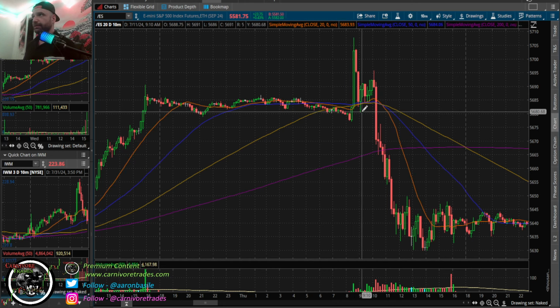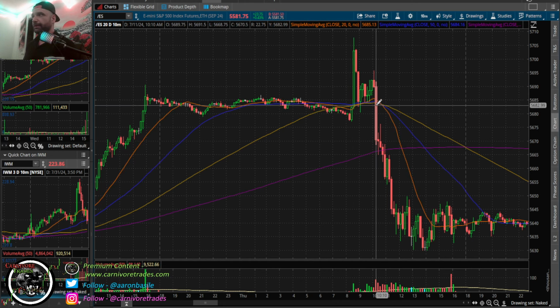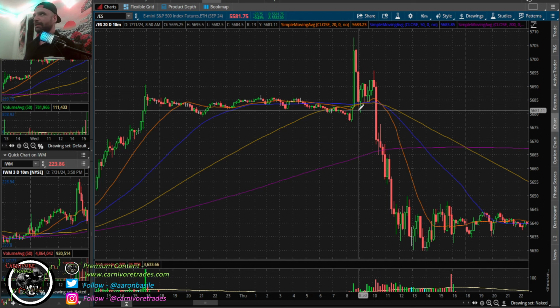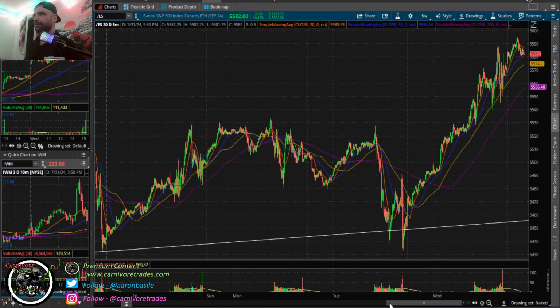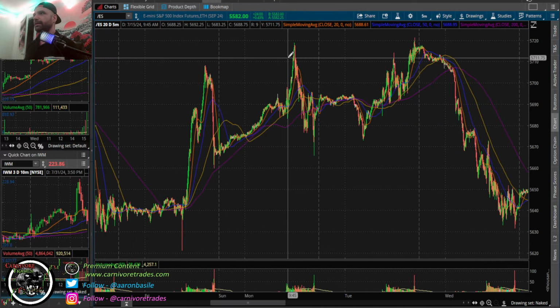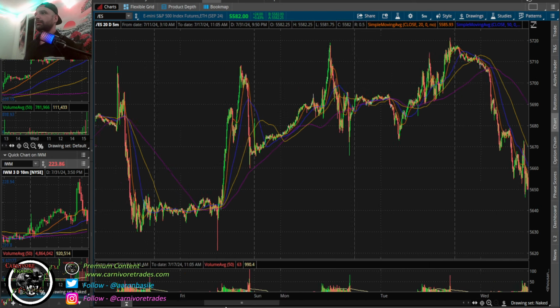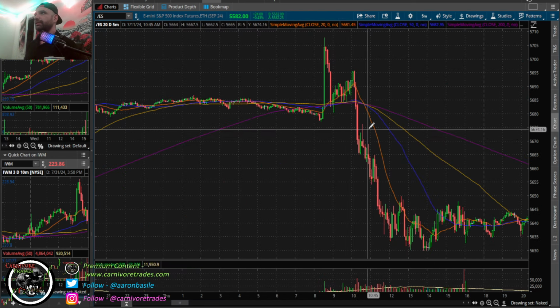Now it's a false breakdown, right? As soon as you get below that. And it's tricky because you're going down really fast. So again, you kind of have to just be savvy. Sometimes you have to just jump on. Let's go to a 5-minute here and revisit that. So let's see how we could have played this differently.